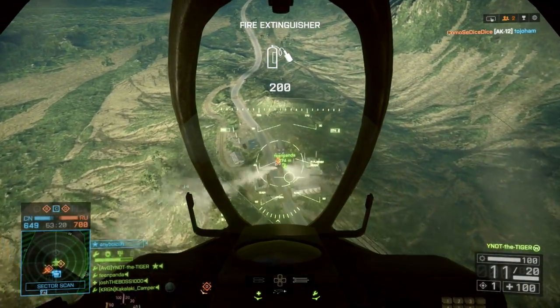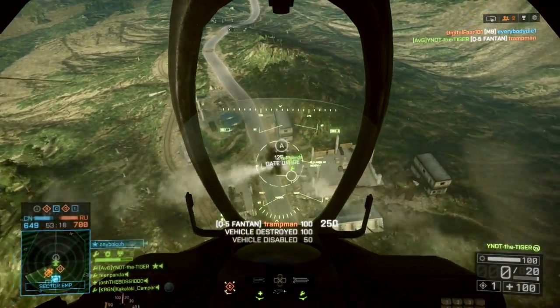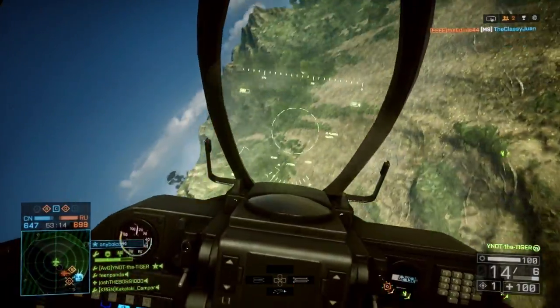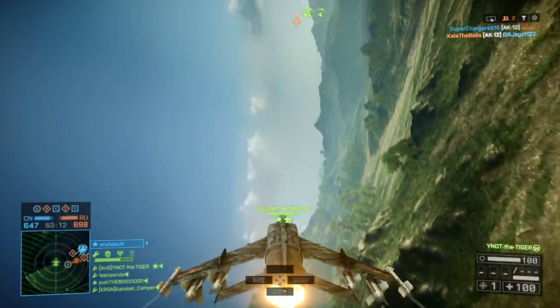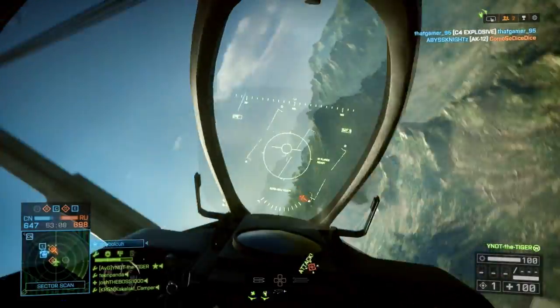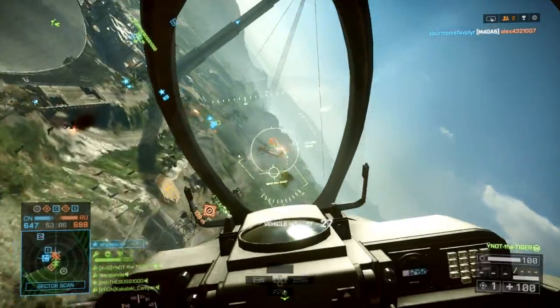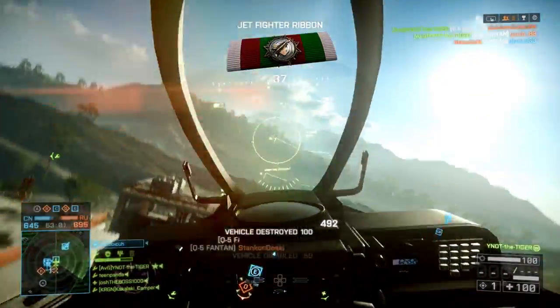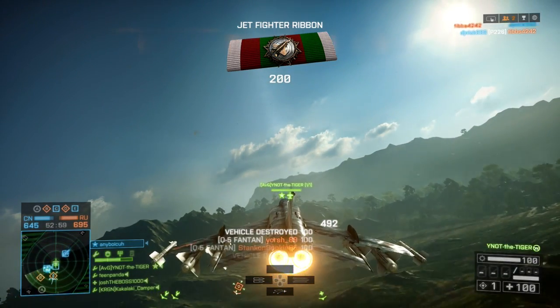Now, if you have a beast PC that you play on Ultra, and you have an awesome monitor, like a 120 hertz monitor, yeah, you're probably going to disagree with me. But as a guy that has a 60 hertz monitor, I don't see that big of a difference, and mainly probably because it is a 60 hertz monitor. But I don't want to drone on about that for too long.